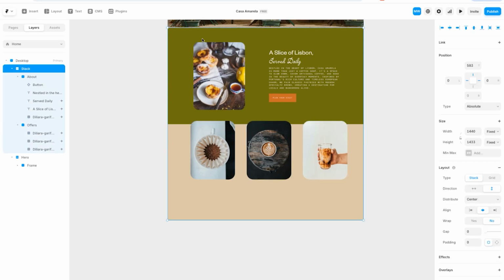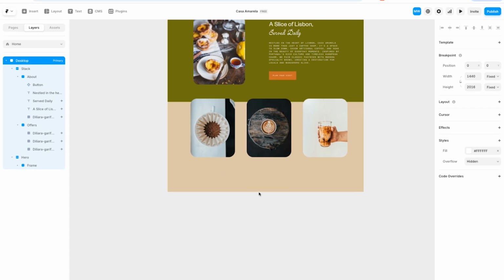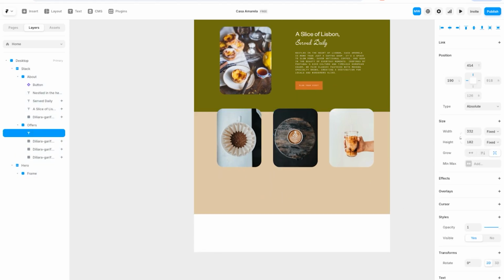If you ever need to resize your stacks or your frames, you can just select the stack option up top here and basically just drag it down. Perfect. I'm just going to click on the desktop. Okay, so let's go to text. We'll add a little paragraph here and bring in handcrafted lattes. And this doesn't have to be exactly like Figma. Typically it would be, but for the purpose of this tutorial, I'm just going to bring in the things that will really help bring the design to life for now.